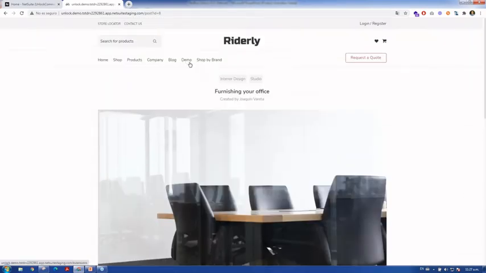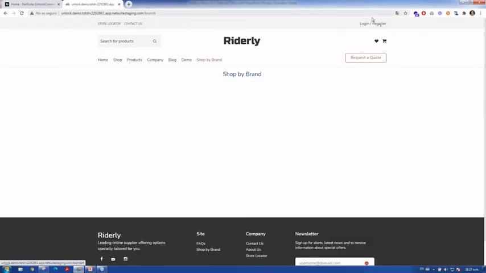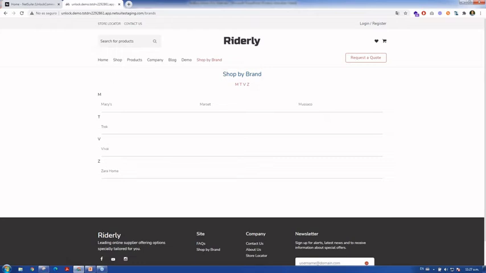If we go into the shop by brand page, now the idea is to show the whole flow, to go to the product listing and actually complete a checkout and see the order in NetSuite.